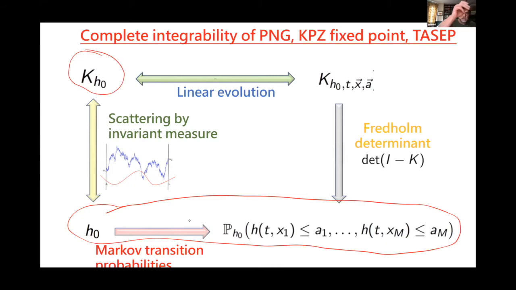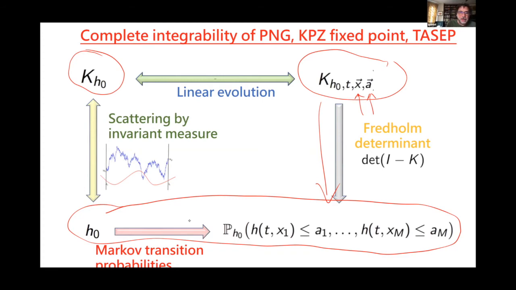to produce these operators K, and up in operator land to go from your K to your K at time T, looking at the X's and the R's, which I call A here, is just completely linear, as I pointed out before. It's a trivial evolution. And then your Fredholm determinant pulls you down to the transition probability. So it's just exactly a kind of infinite dimensional analog of the way you solve KdV or KP.